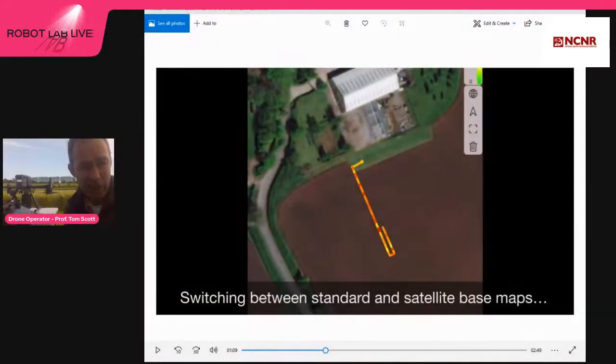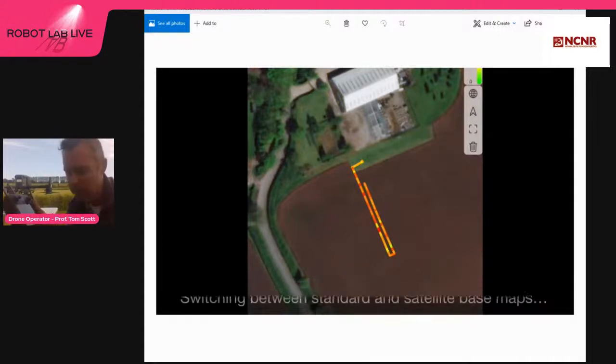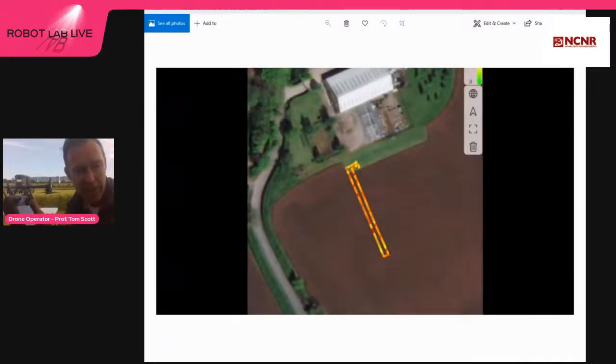And that comes out as a snail trail. So I think Peter's going to show a video in a second of that snail trail. Now, for me as the pilot, I can fly the drone manually or I can fly it autonomously. And in my live heads-up display, I get the camera feed. So I don't see the radiation map. I get the camera feed, but in an inset box, I get the counts per second for gamma, counts per second for neutron, and I get the height above ground data. And I can switch between cameras.